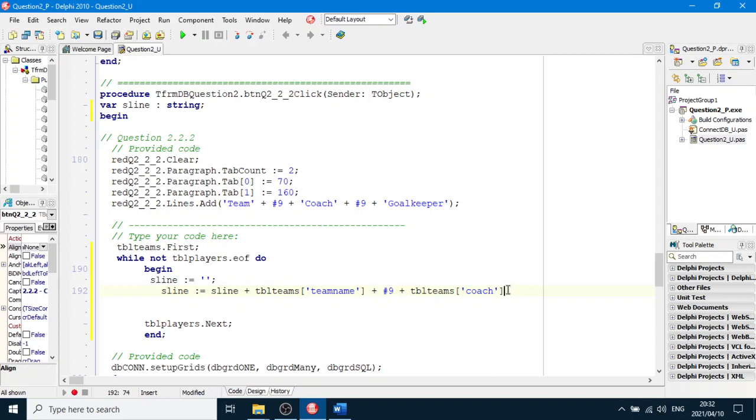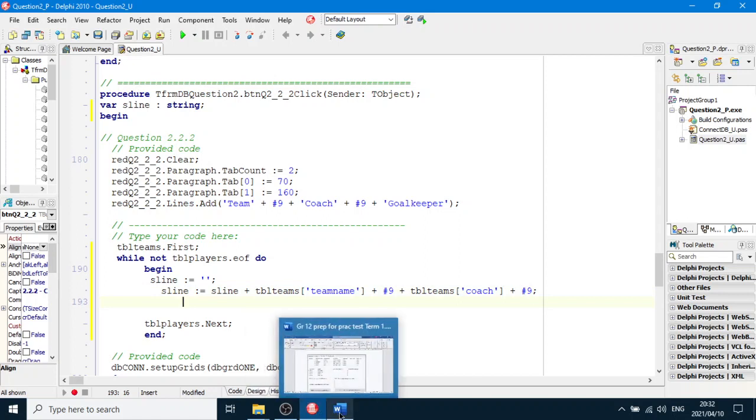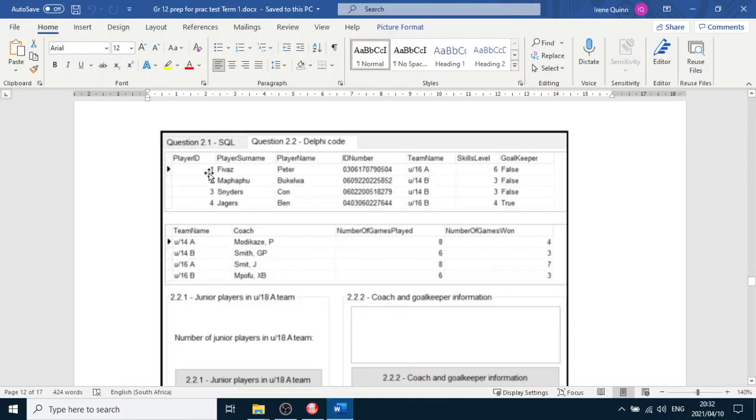And then we'll add a #9 to the end of it, because we're going to add another thing to the end of this long S line. And that's going to be later on when we go through the other table looking for that actual team name. And the other table is the TBL players table. Okay, so we're going through the first row of team.